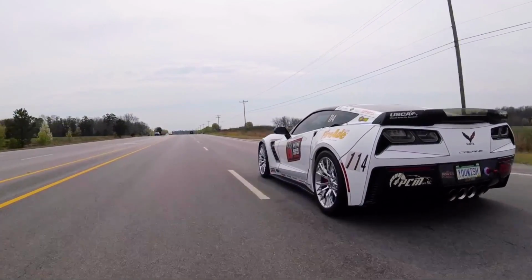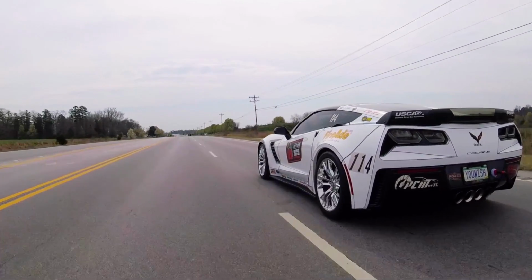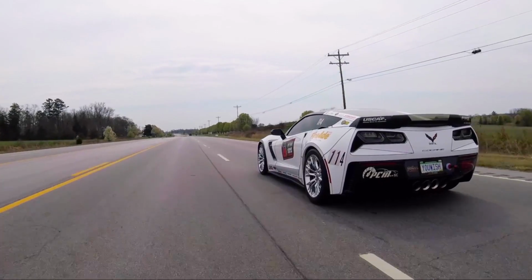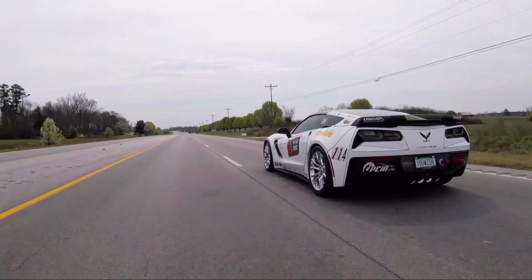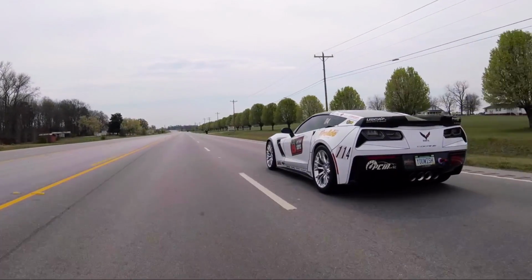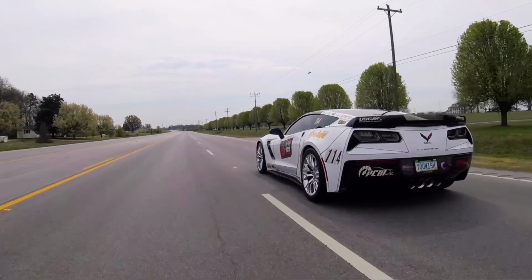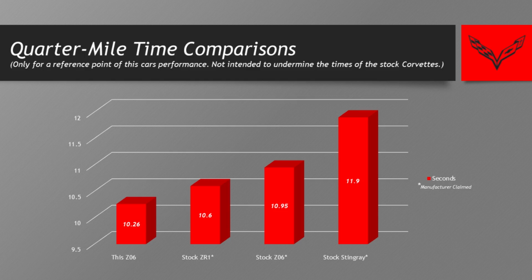And I want to show you some of the numbers that he's been able to achieve on the drag strip to help you understand how fast this car is. Now keep in mind that all these times are with drag radials, not with slicks. Because he does daily drive the car pretty often, as well as take it on events like road course and autocross events, he doesn't want to compromise the overall handling and setup of the car by changing the rear brake rotors and going down to a smaller wheel to allow for drag slicks. So even with drag radials, he's been able to get a 6.5 second 8th mile time, and in the quarter mile a 10.26 at 138 miles per hour. So, an incredibly fast car, again, especially considering that's on drag radials, and it could even be faster if they were to switch over to a smaller wheel and allow for a drag slick.